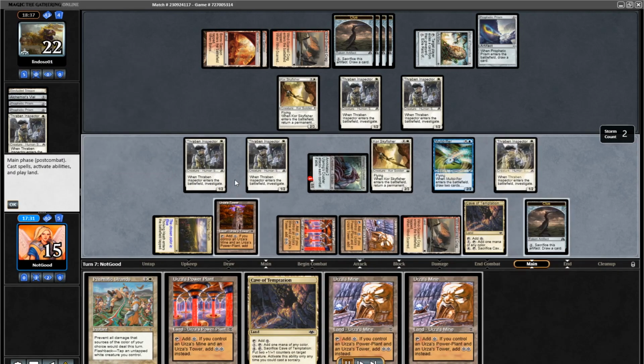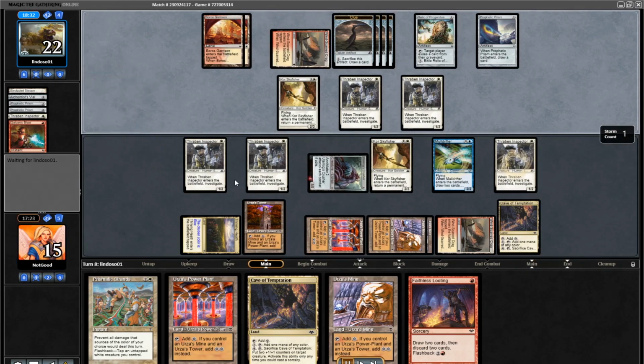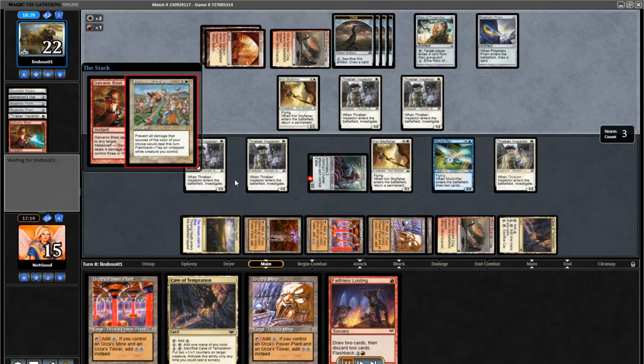We play Moldrifter, get nothing. Gonna crack clue, get Faithless Looting. I'm gonna hold up Prismatic Strands for double Galvanic Blast like you see here. So we play Strands on red. He cycles, and we win that game.